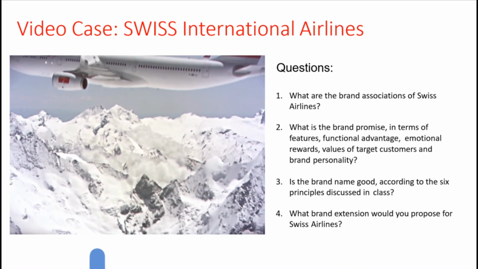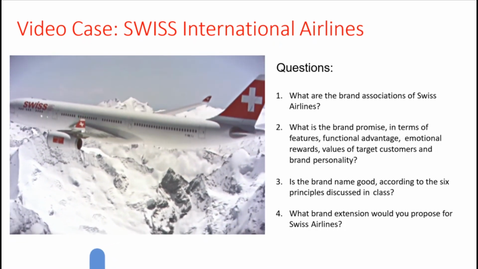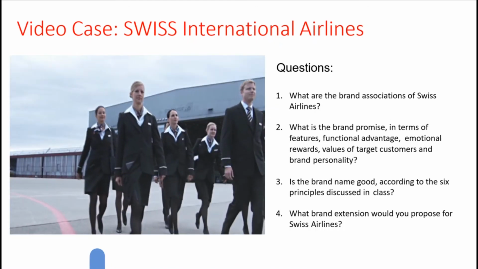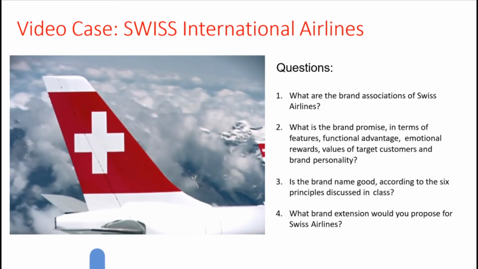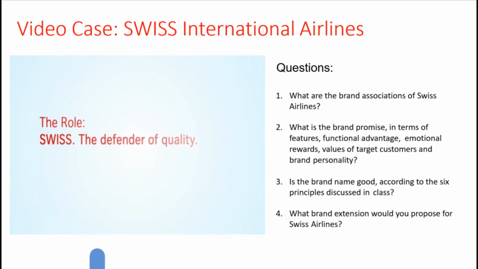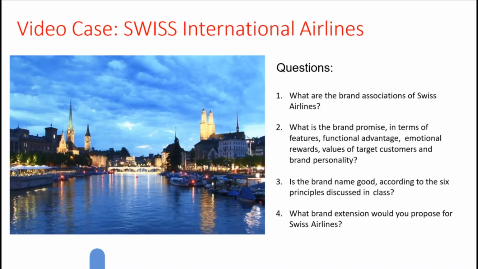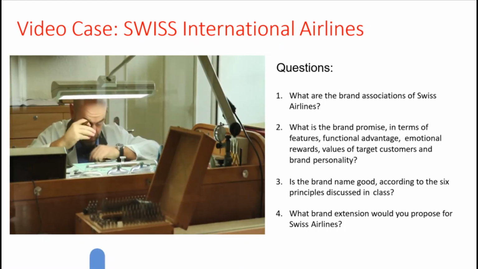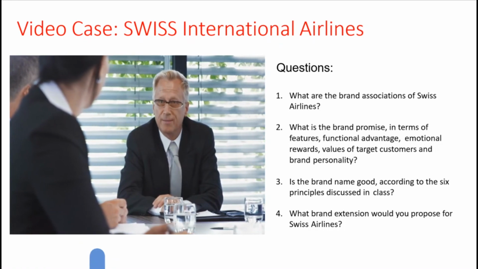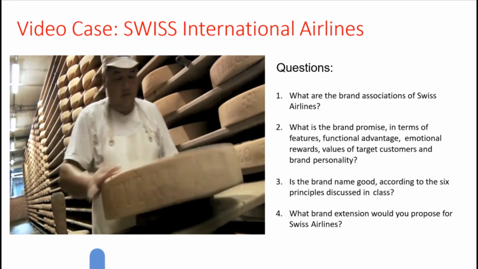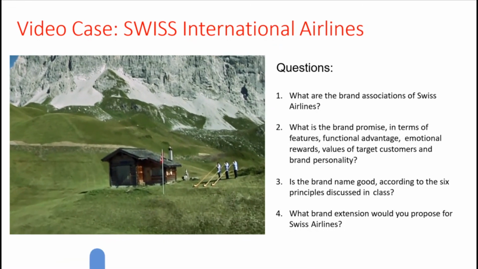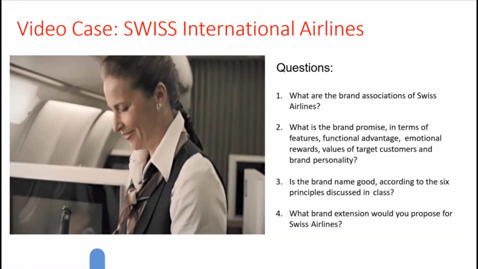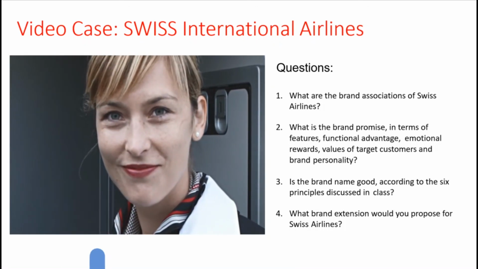But Swiss International Airlines refuses to give in. The brand has always been the spokesperson for quality and uniqueness. So, to lead the change, the Swiss brand is fighting back as the defender of quality. In Switzerland, high standards are simply expected. The Swiss are known as precise, efficient, focused on detail, discreet, friendly, and passionate about quality. Being the defender of quality is part of the national DNA. So to stand out, we simply had to own what our country is famous for. And we did so with a promise.